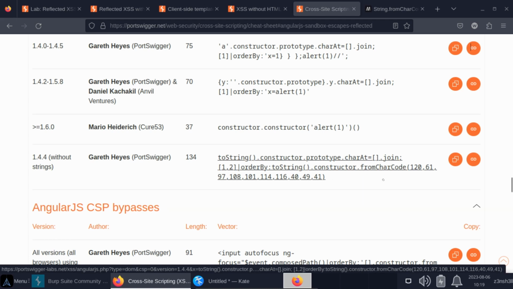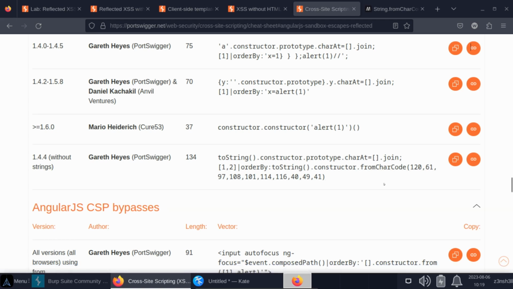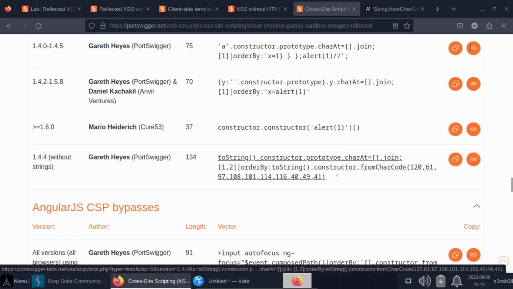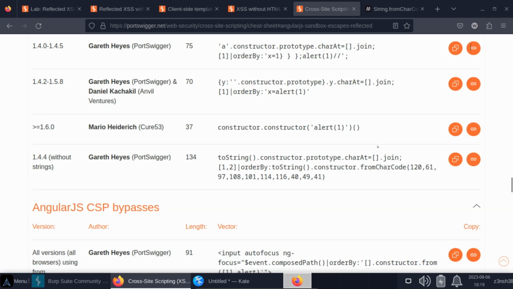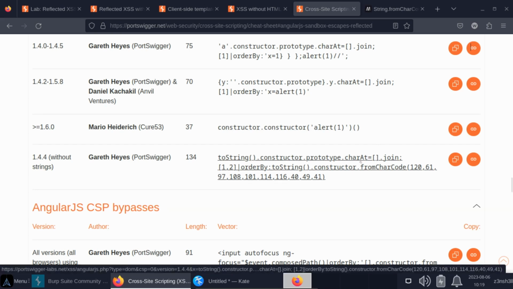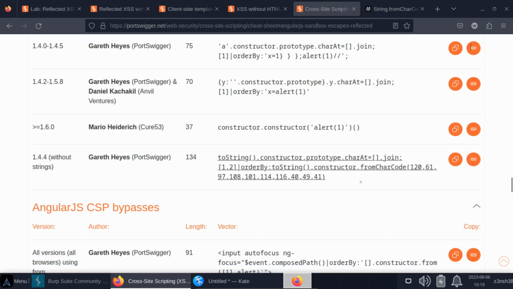So ordinarily, this fromCharCode with x equals alert shouldn't work, but obviously under the hood, Angular is taking this expression, running it through the sandbox security checks, and as part of those security checks, it's making use of this charAt function. charAt is supposed to return a single character and pass it to the isIdent security check on the back end. But because we've overwritten that with array.join, we're passing multiple characters to that isIdent function, and we're getting a return value of true. In other words, we're passing the security checks with a payload that shouldn't pass security checks.